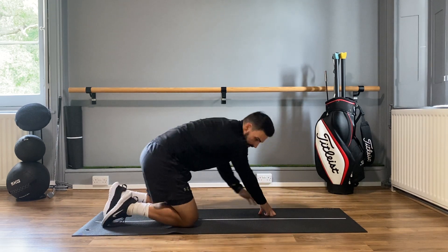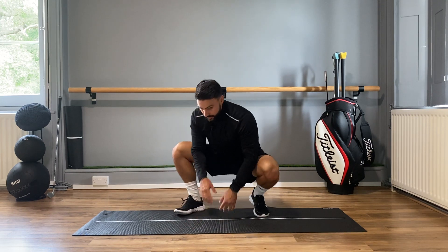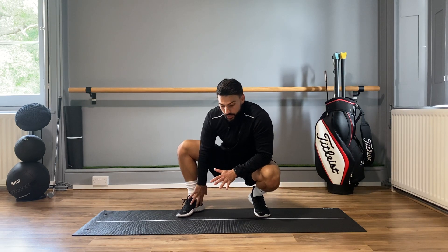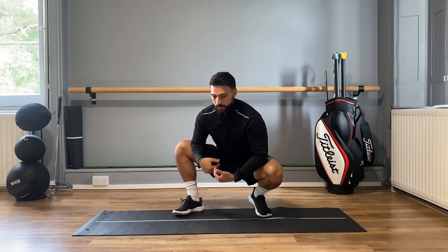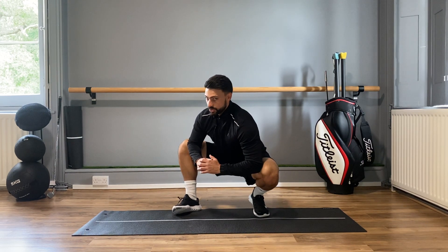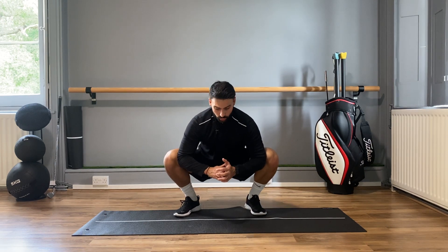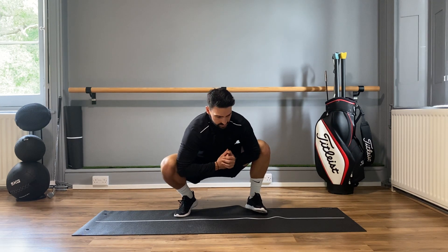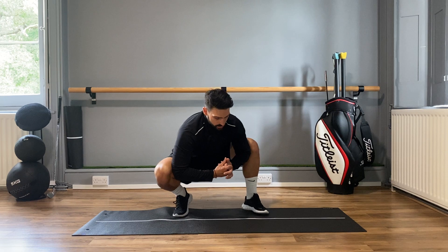Move both feet together, spin around to face forward, place both feet down on the mat, and raise up onto your heels into a deep squat position. Feet just about hip width, shift from side to side allowing one heel to come up while the other stays down. Elbows on the thighs — you can use them to push the knees out a little — staying nice and upright through the torso and chest. Don't worry if your position doesn't look exactly the same; it depends on your mobility. Just keep moving, shifting left to right, continuously dynamic in the deep squat.